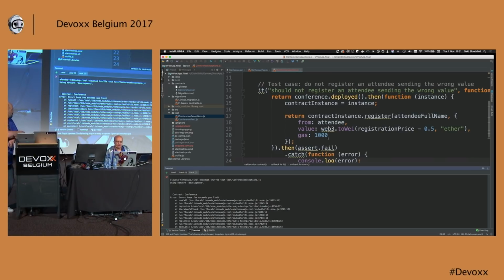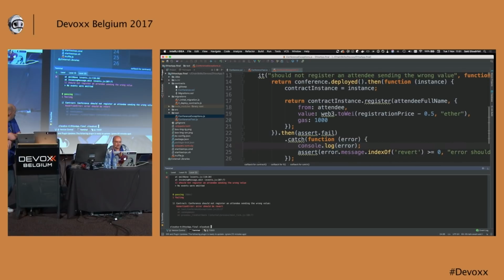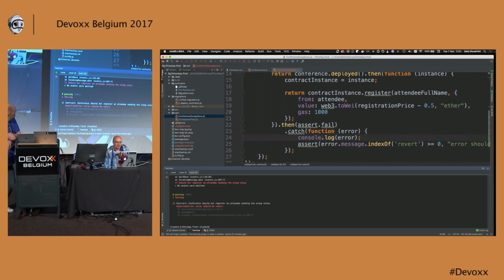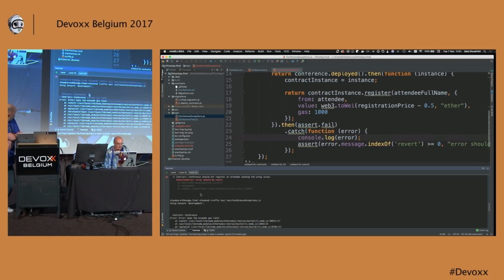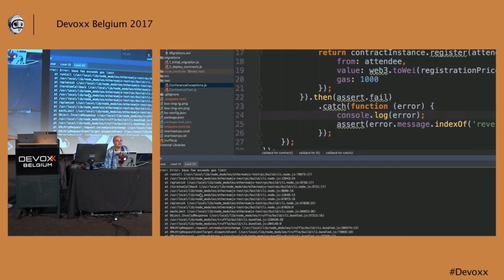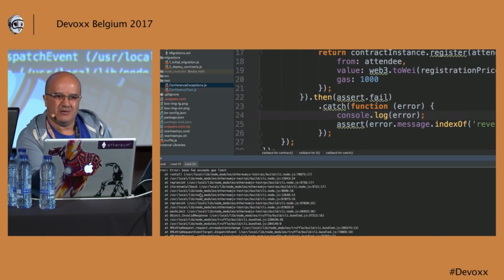It's really an interesting question. For example, here I have simulated an error. I have provided a gas that is really, really low, 1,000, and when I try to run my test case, it tells me something wrong happened. But here, I want to know exactly what happens. So I have used console log to display the error. And the error message is base fee exceeds gas limit. And it can be a way to identify how much gas will be required by your function, for example.